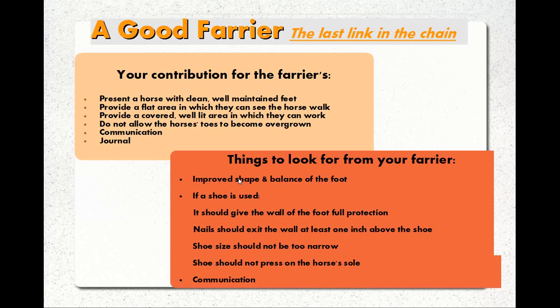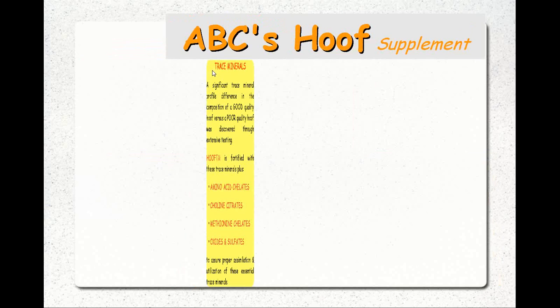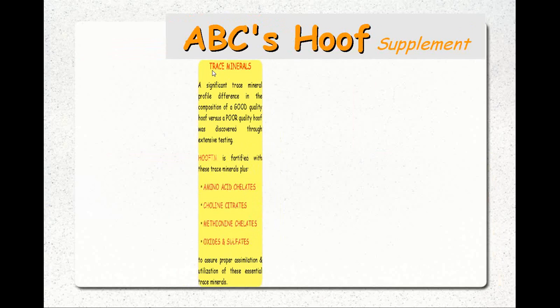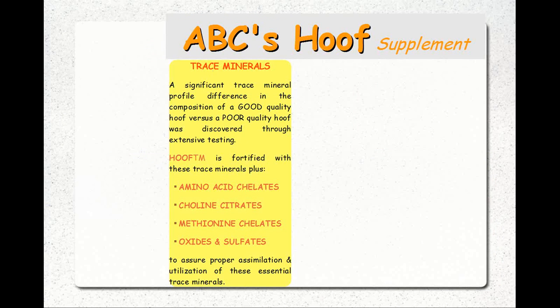Now, when we're talking about advanced biologicals hoof supplement, there was a request of an assortment of farriers across the country to collect what they considered to be poor quality hoof trimmings and what they considered to be good quality hoof trimmings. Once those samples were collected, they were then ground down, and a nutritional analysis was run to indicate the differences in those. Obviously, those nutrients that were lacking in the poor quality hoof, we needed to have those be addressed in a hoof supplement.